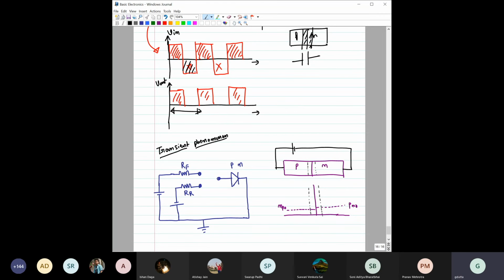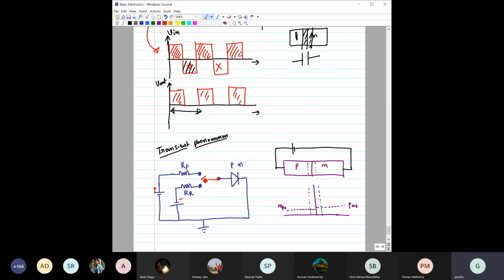Okay, so for that, let us briefly look at a very simple circuit. Let us say that this diode has been connected. There is a knob, right? You can connect it, if required, with this or with this. When you throw this switch to here, it is connected with a battery which will forward bias this diode. And if you throw this to here, it is connected with a battery which will reverse bias this PN junction diode. Let's see what will happen.